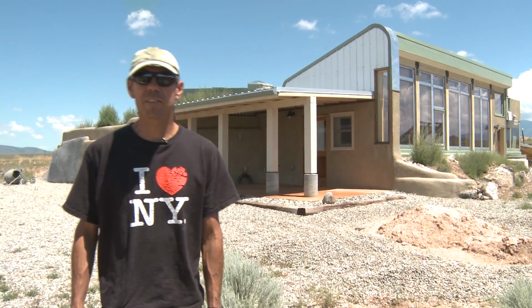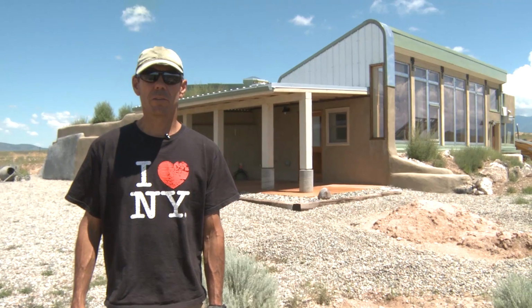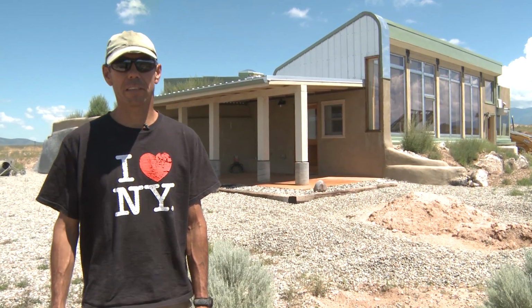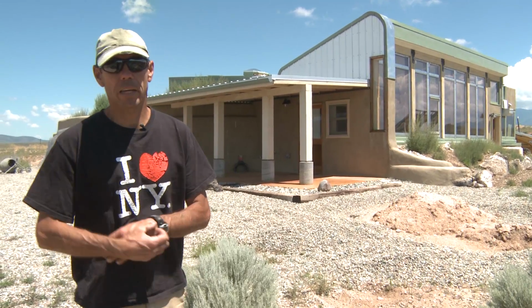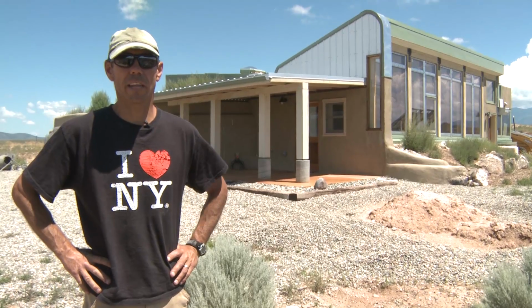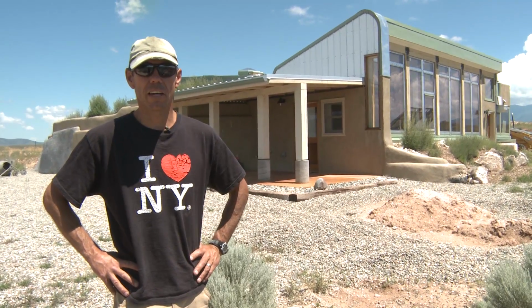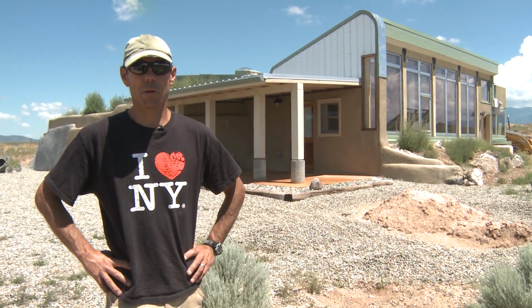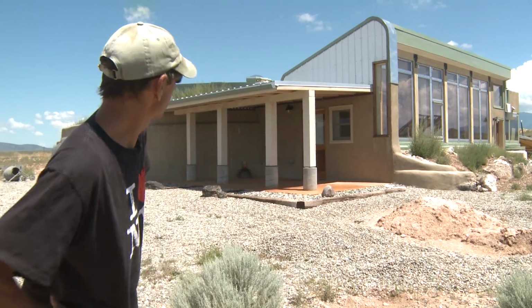Well, this is a house that I built. It's a spec house. I finished it about 2 years ago. It's still a little bit of a work in progress. I'm doing some landscaping on it currently. But this is a spec house. It's a spec Earthship. I tried to give it some kind of modern aesthetic on the outside and some clean details on the inside. And so it's got the nickname Little House because it's just a one-bedroom house on a large piece of property. So let's go inside.